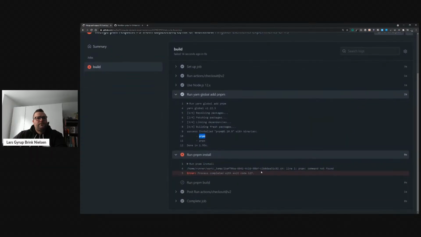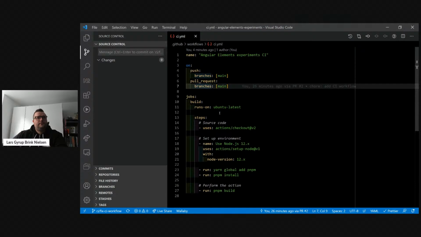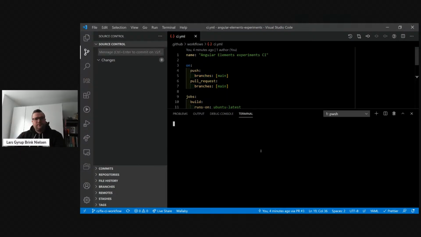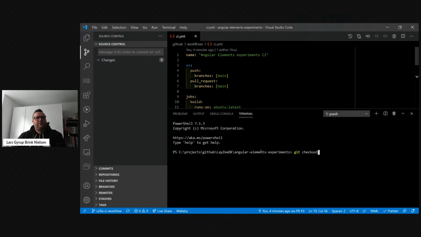So what's going wrong? pnpm command not found. Okay, so it's probably the path. Like it's not aware of where yarn installs these binaries globally. So I really hate that I have to. It only works right now when I'm pushing to main.